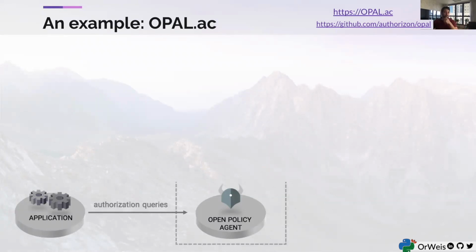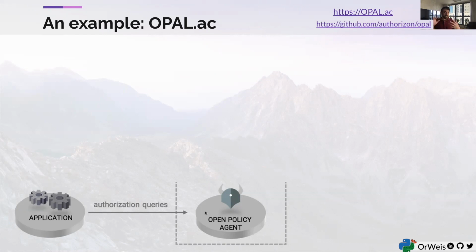Before going into the specific packages themselves, let's look at a specific example. And I brought the example that brought me to develop these packages, an open source project called Opal, which you can find at opal.ac. Opal deals with the world of authorization. So let's say we have an application and we want to control who can access it, the different roles, permissions within that app. The modern way to approach this today is to use something called OPA, Open Policy Agent, which is essentially a microservice for authorization. The application can query it at any moment in time to understand if it's allowed or not allowed to perform an action.